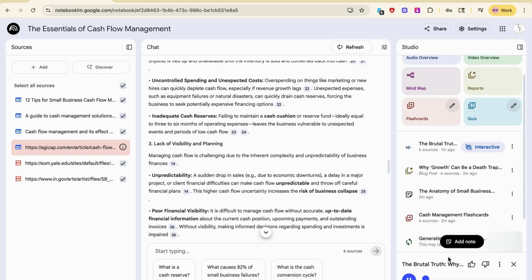Welcome to the deep dive. Today we are cracking open the balance sheet. We're going to focus on a topic that's, let's be honest, profoundly unsexy, but it's absolutely existential for every entrepreneur: cash flow management. If you are running a business, especially a small one, or maybe one that's scaling up really fast, you really need to hear this. The stakes here are just brutally high. We've all seen the numbers, right? Something like a devastating 82% of small businesses fail. And it's not usually because they had a terrible product or a bad market fit. It's simpler and harsher than that. They just ran out of cash.